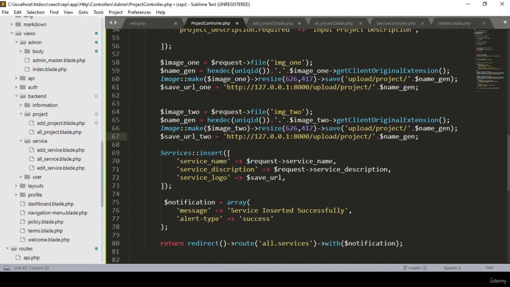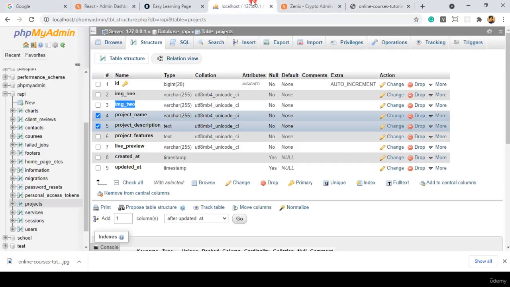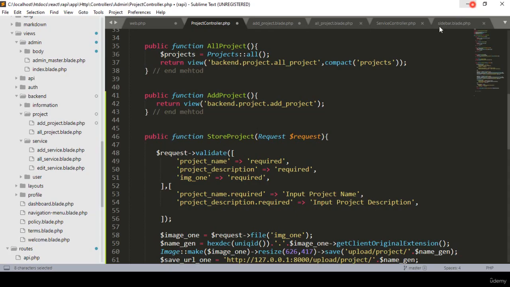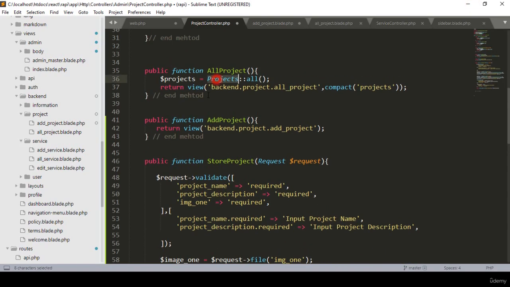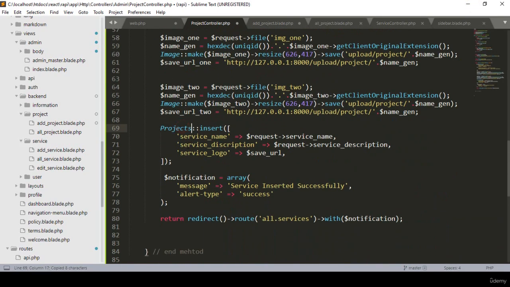Great. And then we have to insert this data. So right now that is our model name. I want to insert this data in which table? I want to insert this data in our project table, right? So for the project, I have already added one model as project model. So here we have to add that project, and then I want to insert our field names. So here we have to apply all our fields.